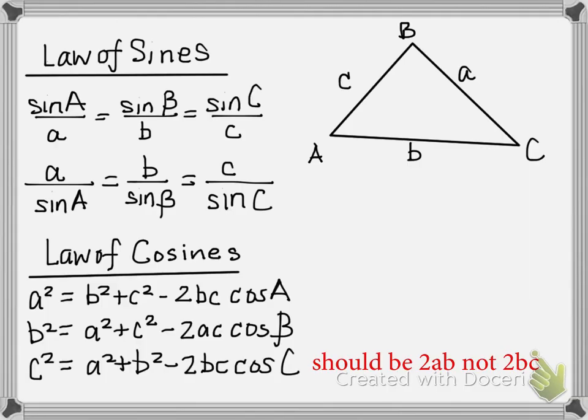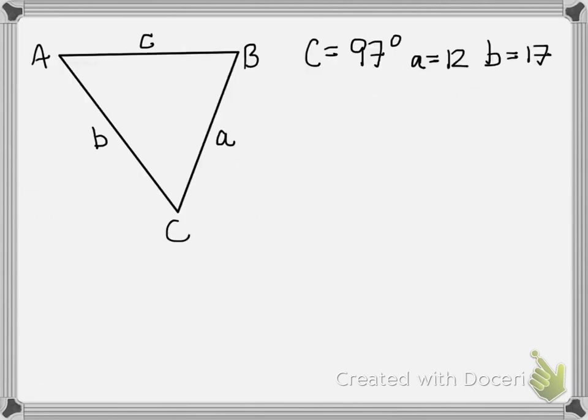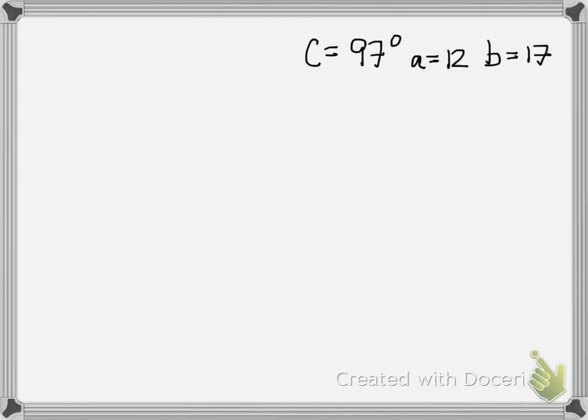And since we've already looked at Law of Sines, I'm just going to skip right up to what it looks like to be given a problem that we would use the Law of Cosines to solve. As with other problems, I don't like being given the triangle because the triangles are never given to scale. So I like to draw my own triangle. Here I'm going to draw the angle as I always do in the bottom left-hand corner. And I will give myself something approximating a 97 degree angle for angle C.